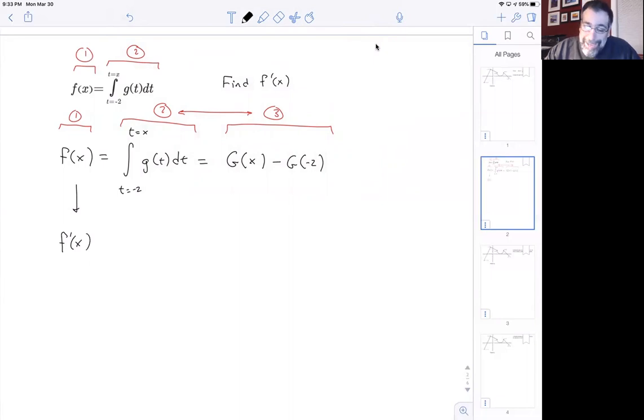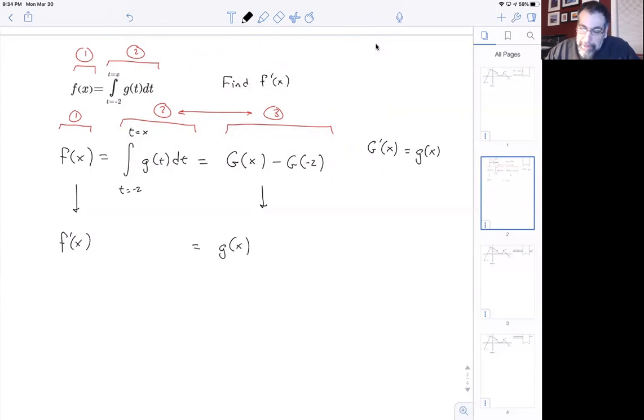I tell my students we can't take the derivative of an integral directly, so instead of using the second side, we're going to go all the way over to the third side, and we're going to take the derivative of that instead. So now I'm taking the derivative of capital G of x. Now, if you remember, big G of x was the antiderivative of little g of x, or little g of t, I should say. So what that really means is we've got a situation where big G of x, when we take the derivative, is going to equal little g of x. So using that fact, we're going to get little g of x here.